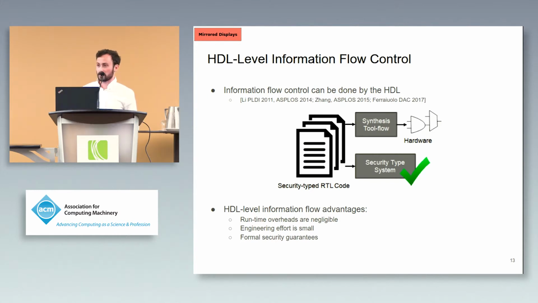First, the runtime overheads are negligible because enforcement is done primarily at design time. Second, the engineering effort is fairly small because the hardware designer doesn't need to write manual proofs. They only need to add the information flow labels and then amend the implementation to ensure that it enforces this policy. And finally, it offers formal guarantees, namely that well-typed hardware modules enforce some variant of non-interference. And because hardware description languages give a cycle-level description of the hardware, we can also provide a timing-safe variant of information flow security.